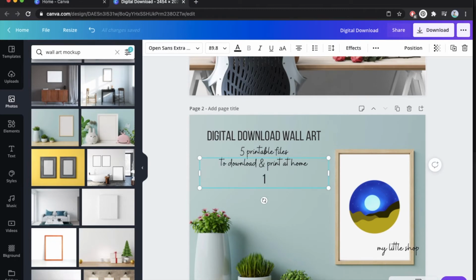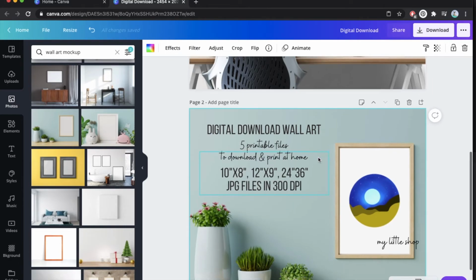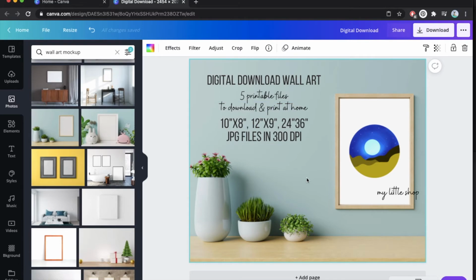Let's say it's 10 inch by 8 inch. Let's say you also have it in 12 inch by 9 inch, as well as 24 inch by 36, whatever sizes you have and whatever formats. You can also write JPG files in 300 DPI. So this would be something that you show people, the different types of sizes.